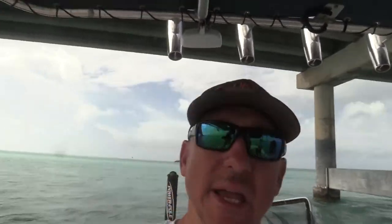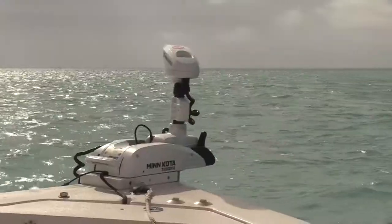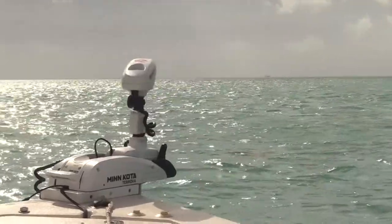All right, y'all, so we got a bunch of bait, and right now me and Raybo are trying to just look on the depth finder and the side sonar and see what we can see. See the structure and the fish. Like right here, there's a 16 foot to 5 foot ledge with a bunch of rocks showing fish. So we're gonna try to get anchored up just right here. We're gonna use the iPilot for now. Should be all right. It's pretty windy, but should hold us. We got these live baits. There's good current going, so we're gonna throw some lead on there and drop them down and see if these fish are biting.